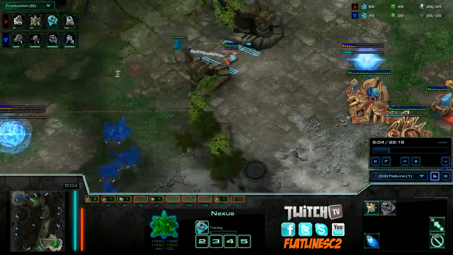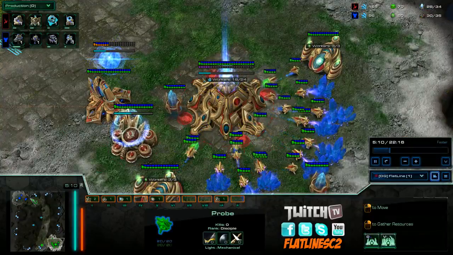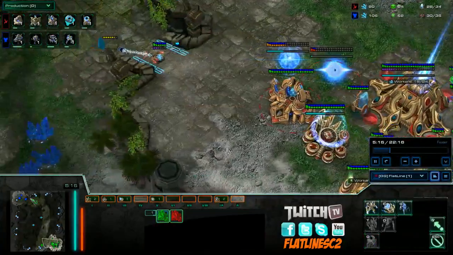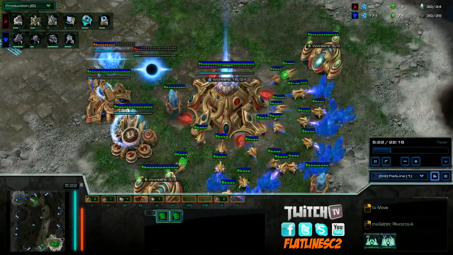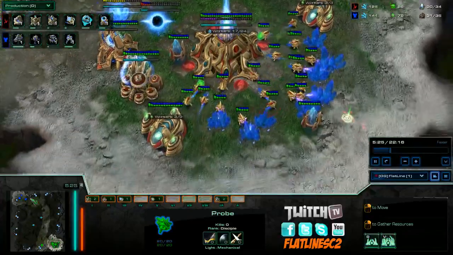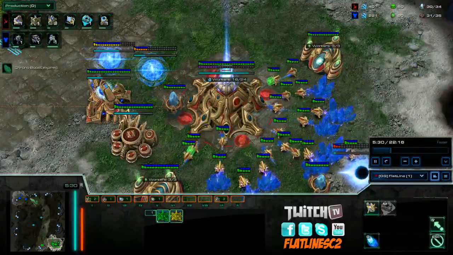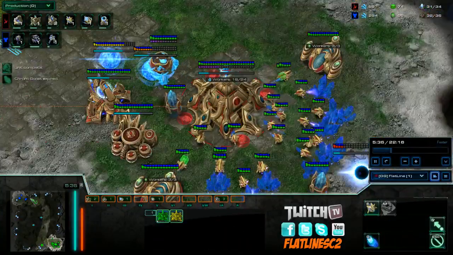You can hallucinate an Oracle, but the Oracle is a little bit gimmicky in the sense that you kind of hope that your opponent just pulls his workers and overreacts. They're a little bit slower than the Phoenix. That's why I chose the Phoenix instead. The Phoenix are a lot faster, so you're able to get in the base a lot quicker and scout. All I want to do is scout. All I want to do is scout, guys.